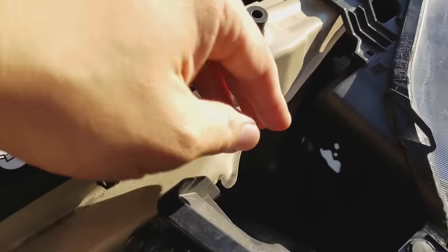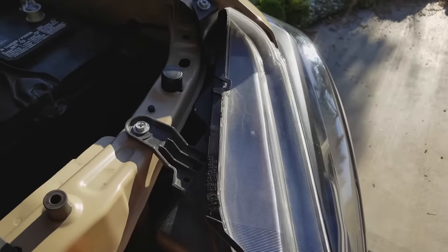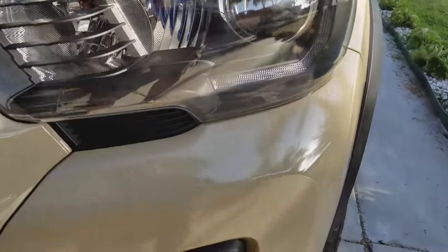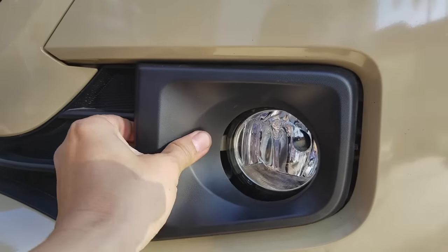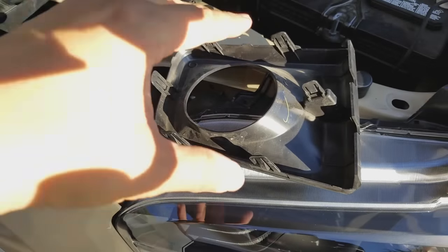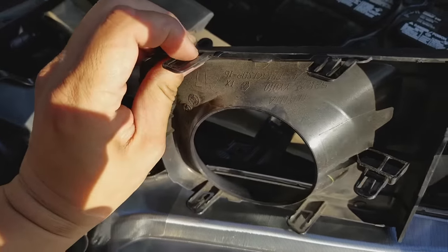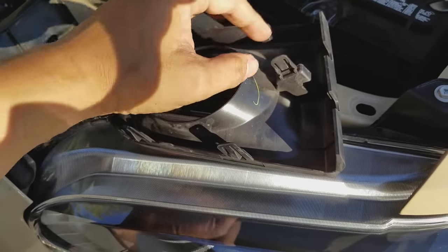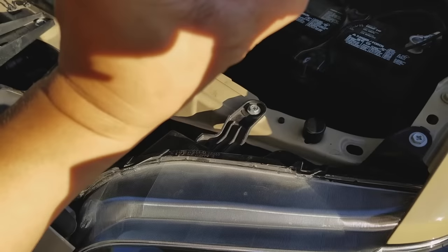You would access it and reach through here. The shroud needs to come out first. There are little tabs — I'll show you how they work. You can see there are six tabs on both sides of the fog light housing. To release them, you're going to depress each tab, reaching around either through the back or through the top, whichever way you prefer. Almost all of these tabs will be pushed from the top.